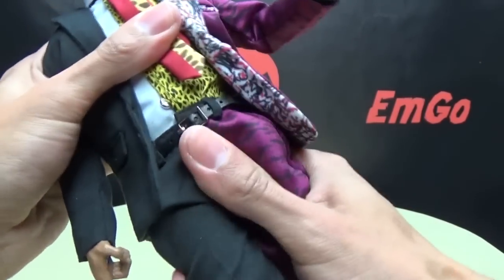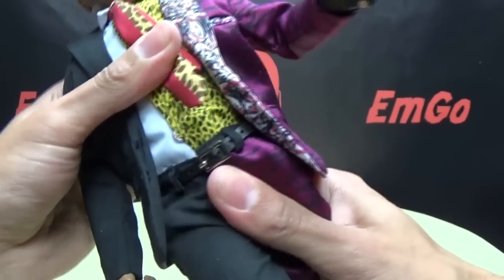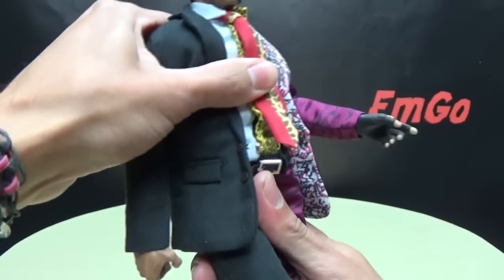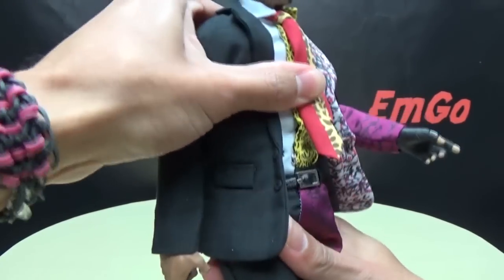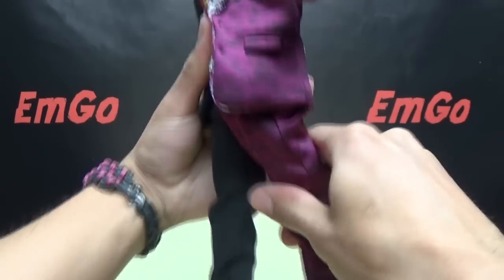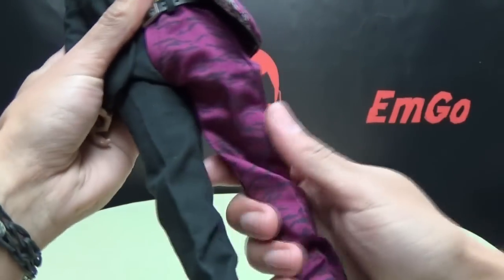You do have a little bit of a waist joint. It doesn't move too much, probably just due to the clothing, so you only get a little bit of swivel at the waist. He does have a bit of an ab crunch. He can crunch a little bit forward, and move a little bit back, but not too much. Legs can go forward that much, back only about that much. Outward movement, that's all you're going to get out of him.